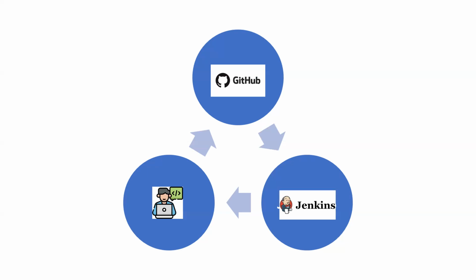The features of CI: it allows you to maintain a single source repository. As we are going to use GitHub, you don't need to keep your code everywhere. You will have a central repository where multiple developers can work. So in real time, all developers will be able to get the latest code only, and they will be able to make changes. We already talked a lot about Git in our previous lecture. You can follow that video, right?